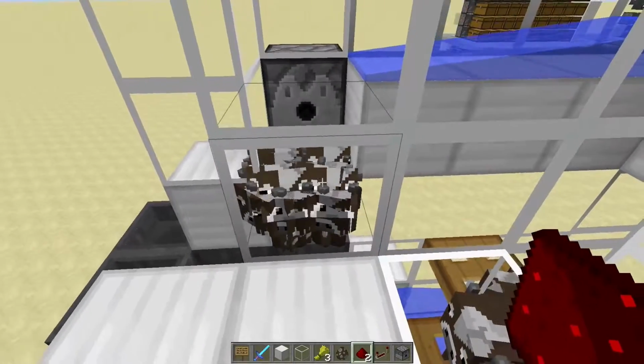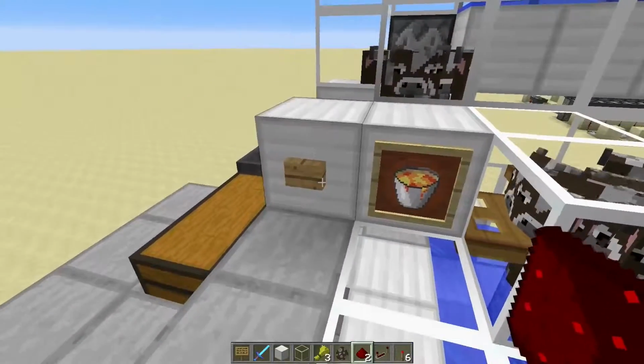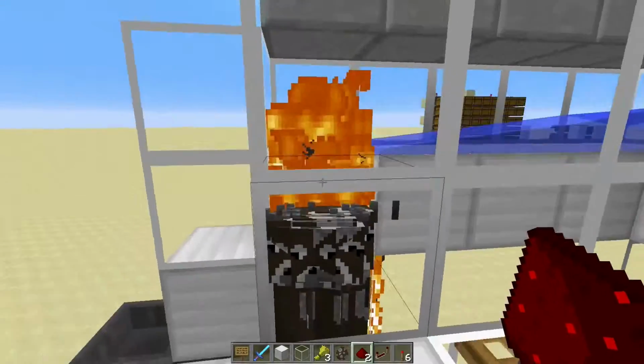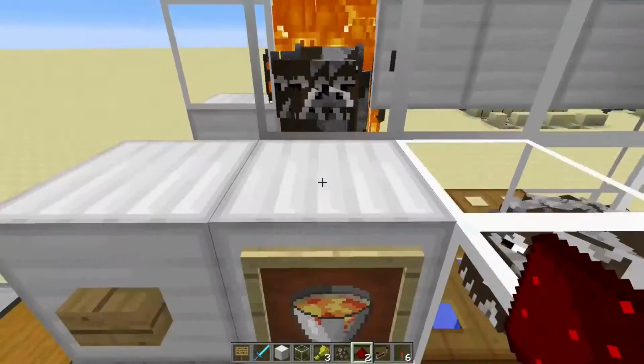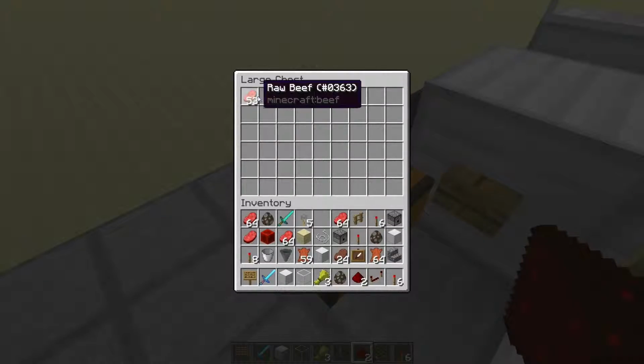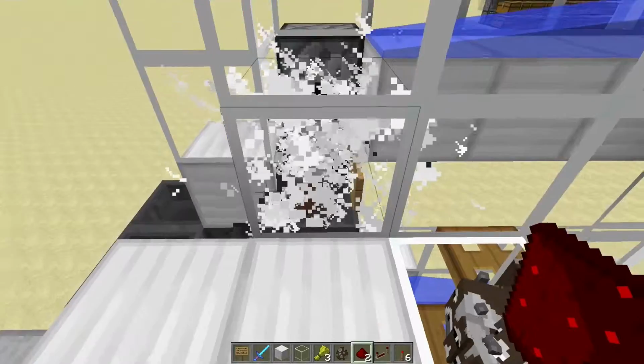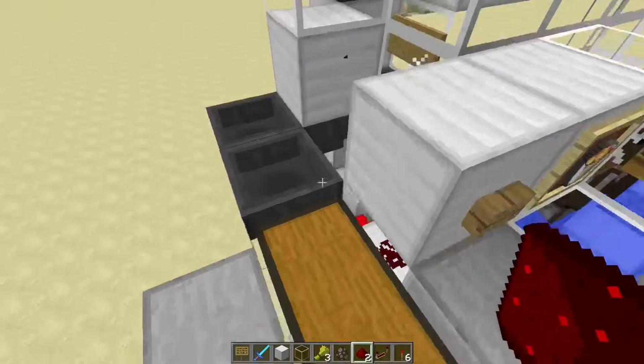So when these guys grow up, all you have to do is hit this button right here, and it puts out lava just long enough so that they take damage. And as you can see, if we empty this out real quick, they will die while they're on fire, which means we get the cooked beef.